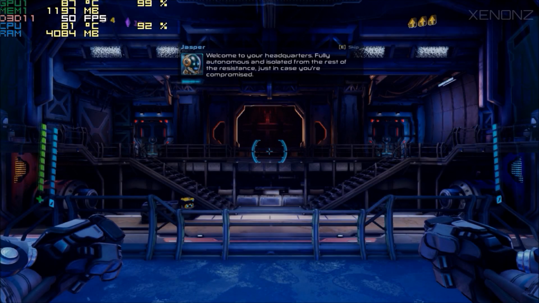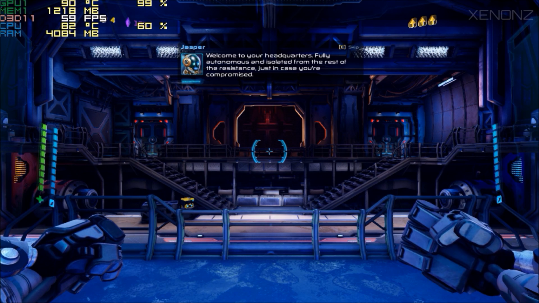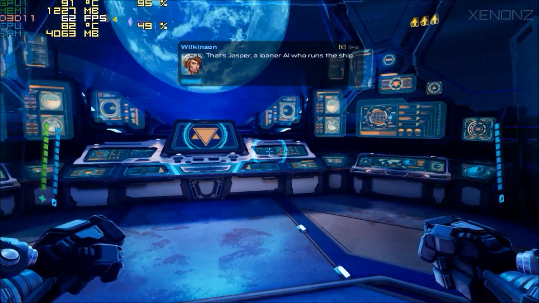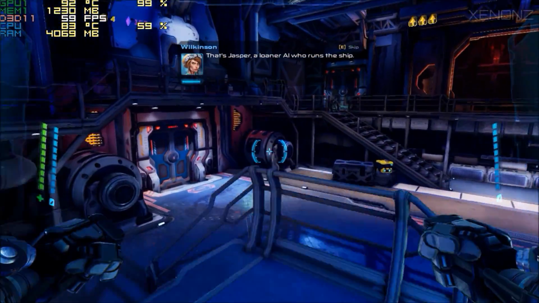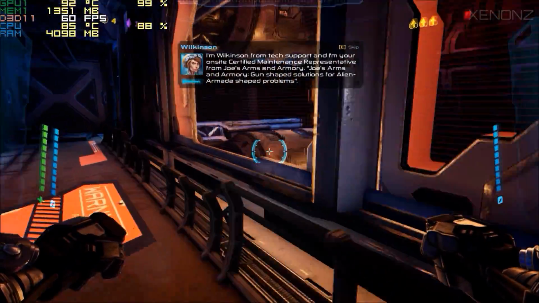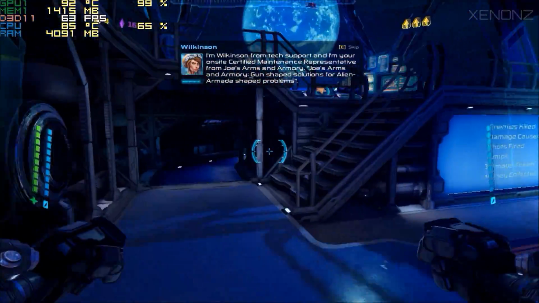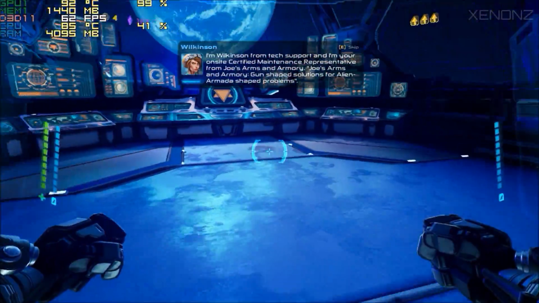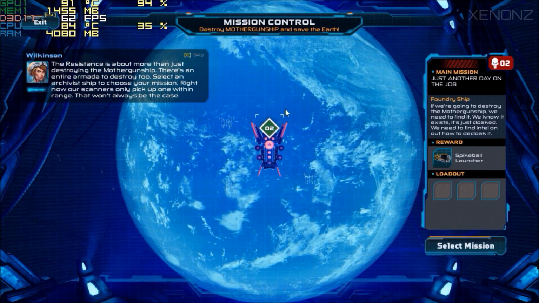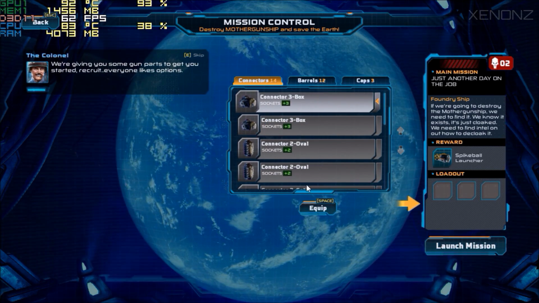Welcome to your headquarters. Fully autonomous and isolated from the rest of the resistance, just in case you're compromised. That's Jasper. A loner AI who runs the ship. I'm Wilkinson from tech support, and I'm your on-site certified maintenance representative from Joe's Arms and Armory. Joe's Arms and Armory. Gun-shaped solutions for alien armada. We're giving you some gun parts to get you started, recruit.